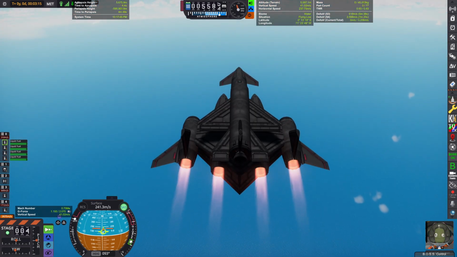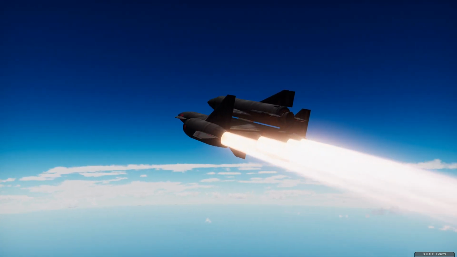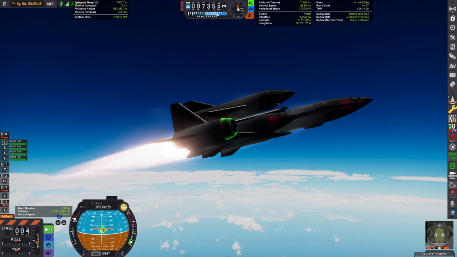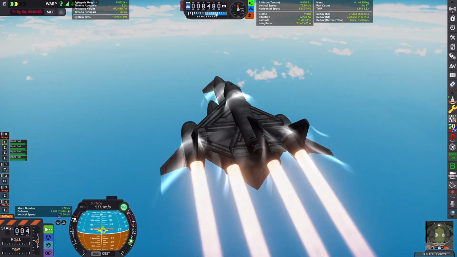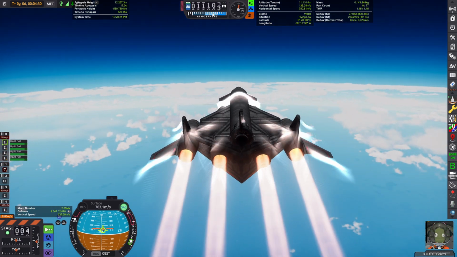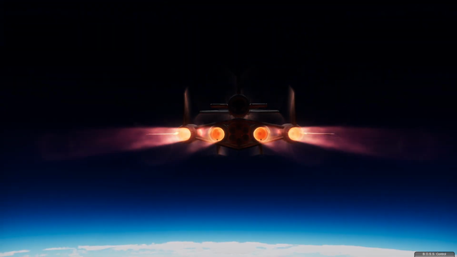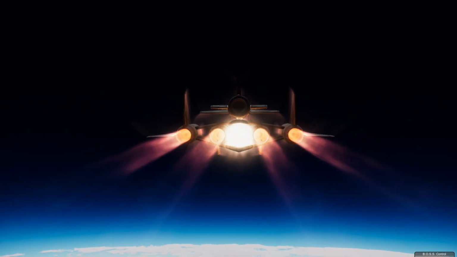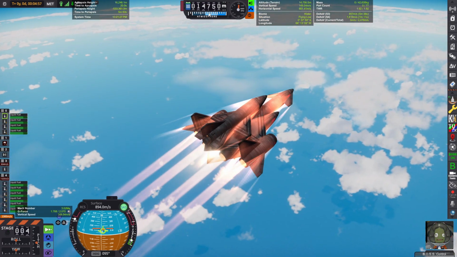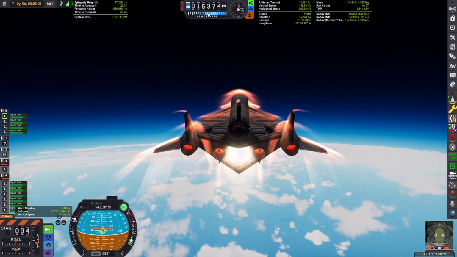And just like the other SSTOs that we've launched, we go ahead and turn on our afterburners as soon as we start losing speed in the dry mode on those engines, and it's time to start trying to build speed up to around 850 meters per second, which seems to be about the limit for Panther engines with these intakes and stuff. And just like with the dry mode on the Panther engines, as soon as we start losing speed with the afterburner mode, we're going to go ahead and activate the next mode, which will be the Thud engines in the middle. And although they're really, really powerful and push our thrust to weight ratio up to almost 2, it doesn't really look like it, because the waterfall plume for these, that's the mod that makes the plumes look really, really pretty, is kind of lackluster.